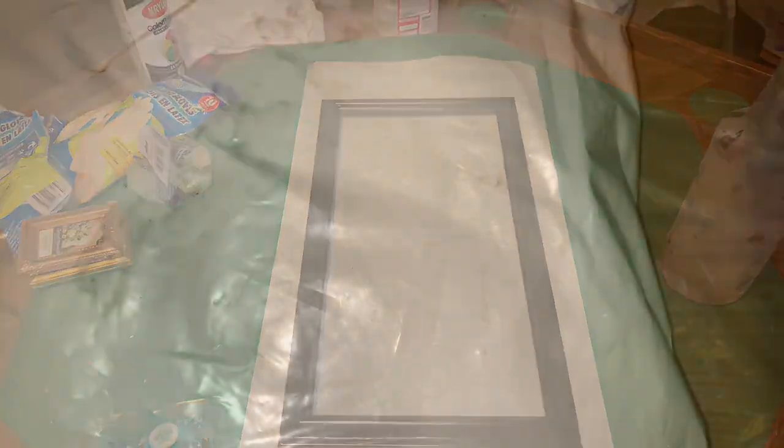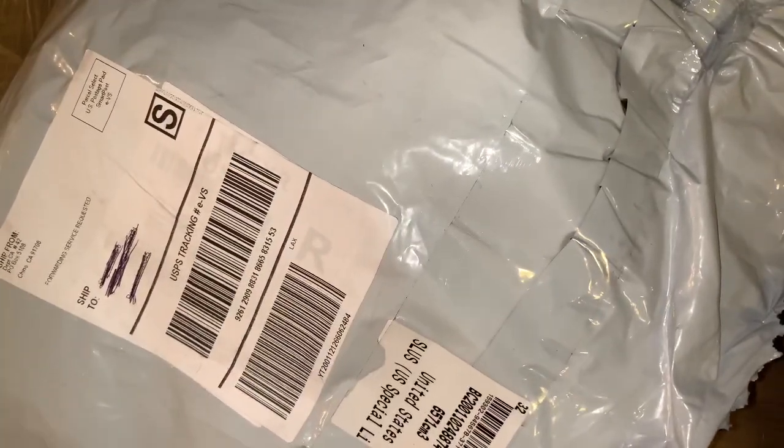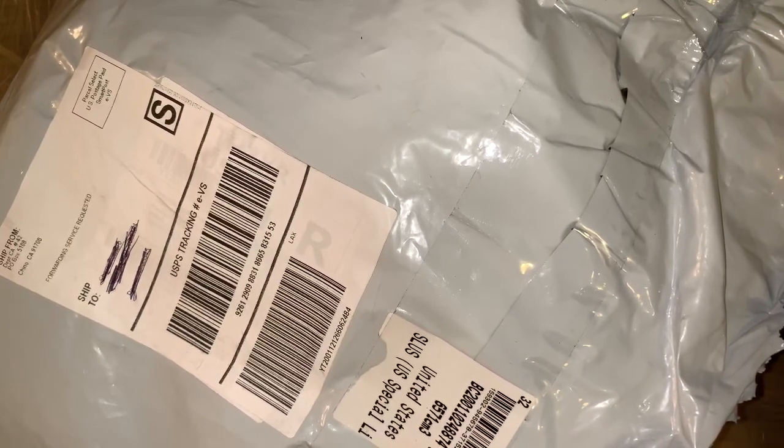Alright, we'll get started here. It's the evening now, like around 7 in the evening. I have got my package from BB Crafts. I'm just going to turn this video into opening up my BB Crafts stuff. I already received the pendants — remember the little cabochons? And then the little frames, and the chains, and the molds — the resin molds.